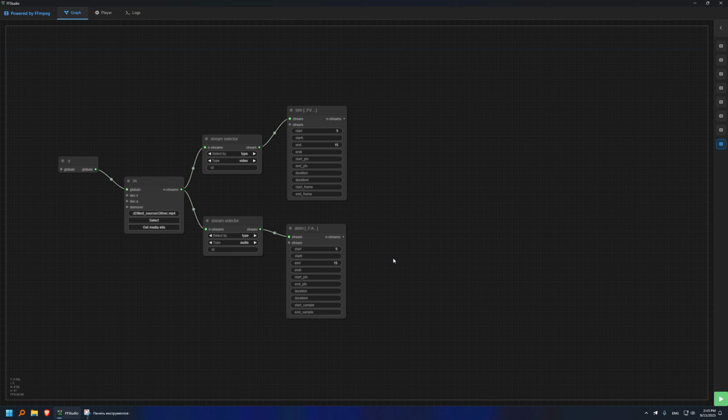Important to note, filters behave like input nodes. They can output multiple streams, but these streams do not have IDs. That means we cannot use the same logic as input stream selectors. Instead, we must select by name. Let's create two new stream selector nodes. Give each one a custom name for the trim results.